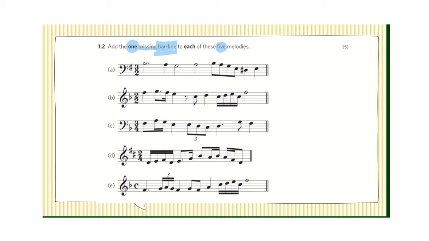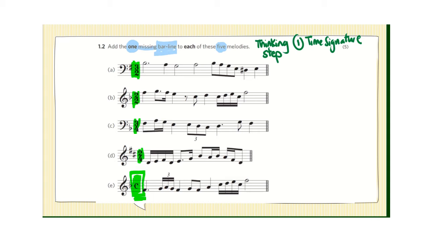Okay, same thing. What's the thinking step? Because we are counting the number of beats, right? So first, take a look at the time signature. Let me just highlight it for everybody in green. So question 1.2a, this is the time signature, and do take note that every question has a different time signature. Okay, this is a special one. I hope everybody knows what this is.